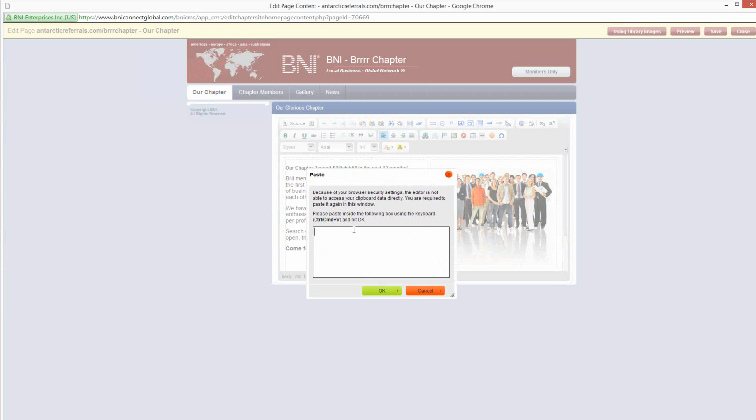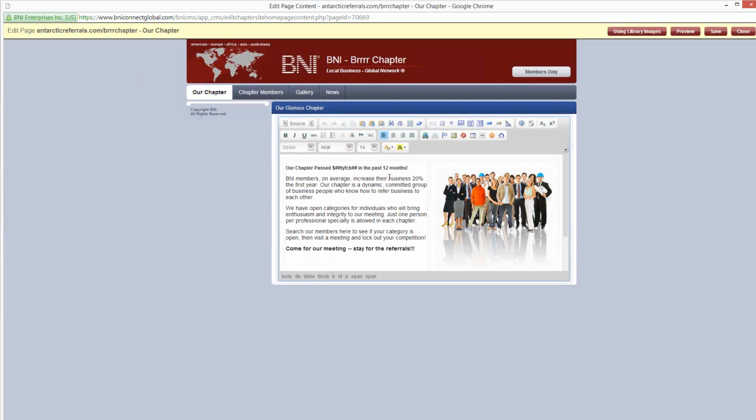Now, why we do that is because web display is a bit different than displaying something in a Word file. A lot of times there isn't all of the fonts available. There's also a lot of back-end coding that gets done on Microsoft Word, different colors and styles and things like that. When we try to just directly paste that into a website, a lot of times it doesn't display as well to the end users. So what you may want to do is to use this Paste from Word function.